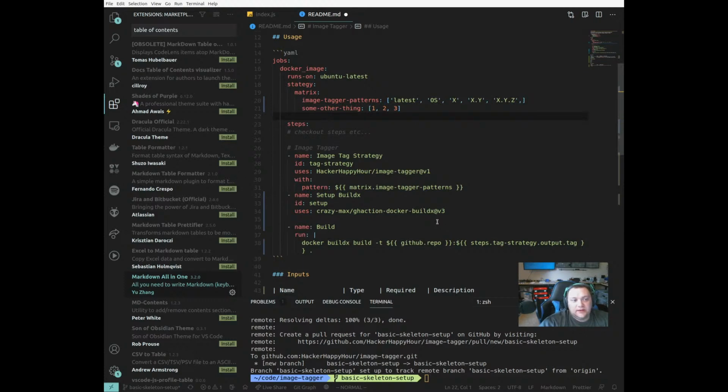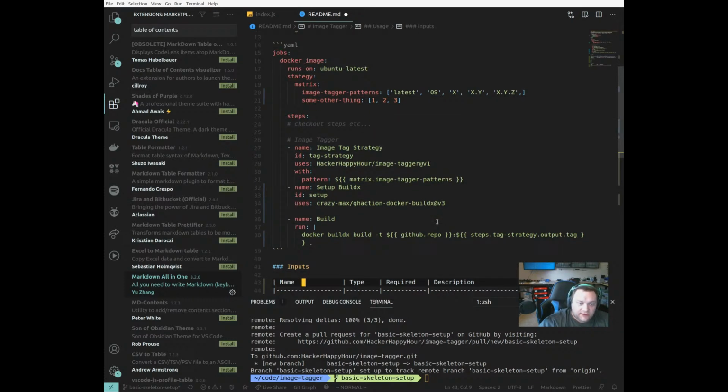What it'll do is run 5 times here. It'll pass in latest on one of them, OS on the other, X on one, X.Y on the other, X.Y.Z on the last one. And then if I do the parsing, say my event payload has the tag of 1.4.1-RC3, and the pattern I give it for the first iteration is latest, it's going to ignore that altogether.